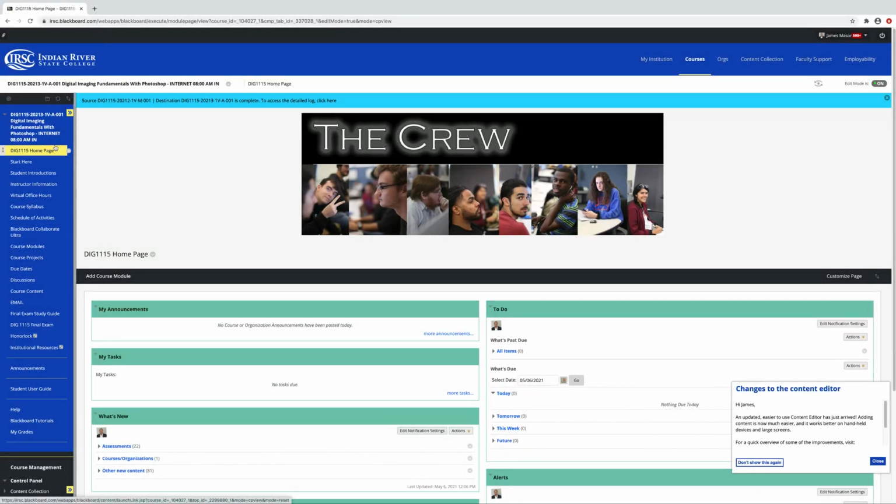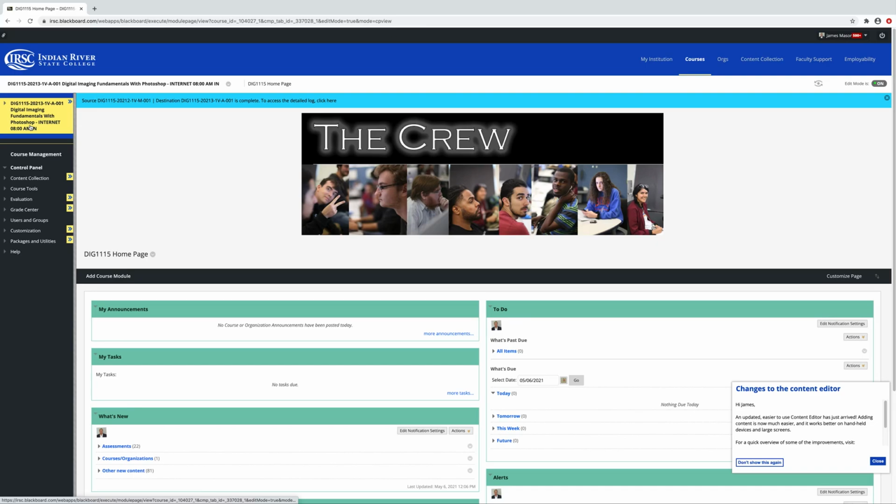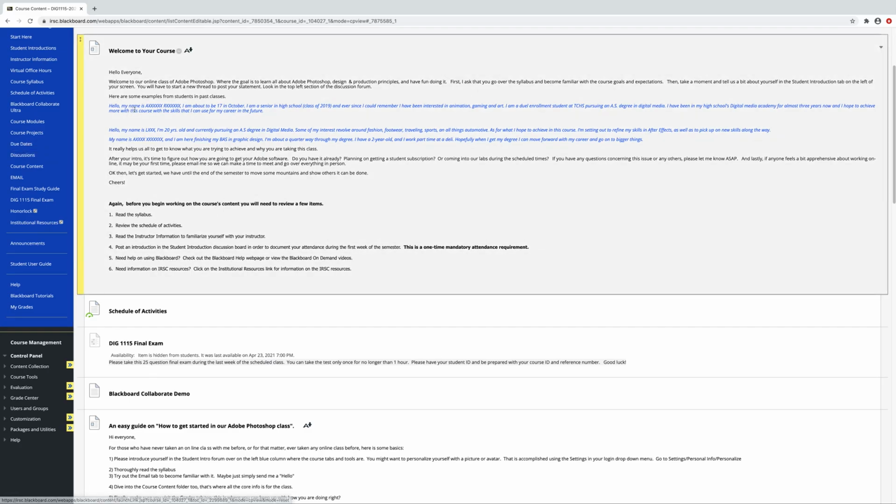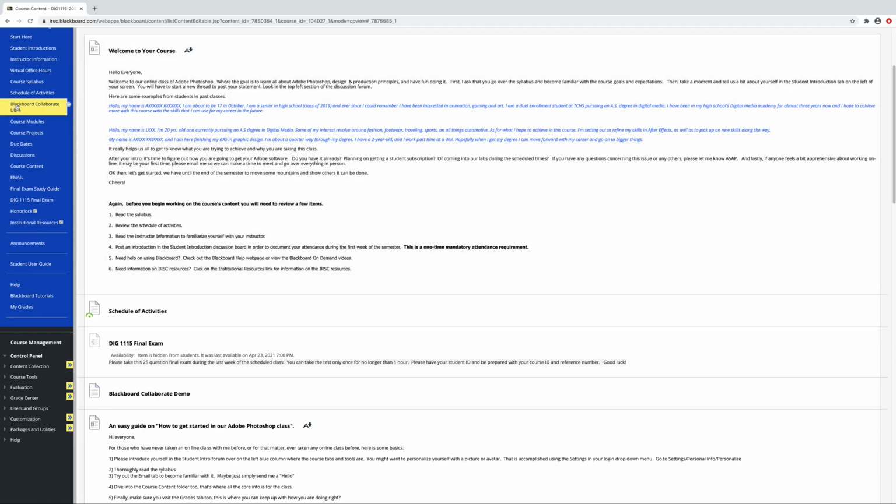Over on the left-hand side of Blackboard is this blue menu bar where you have home page buttons. There's actually two of them. And then you have your Start Here. You can start here, and there's a couple examples of where students had written a little bit about themselves. So take those examples and expand on them after you're familiar with that, and it mentions read the syllabus and so forth. Then you go back to the blue menu bar over on the left-hand side.